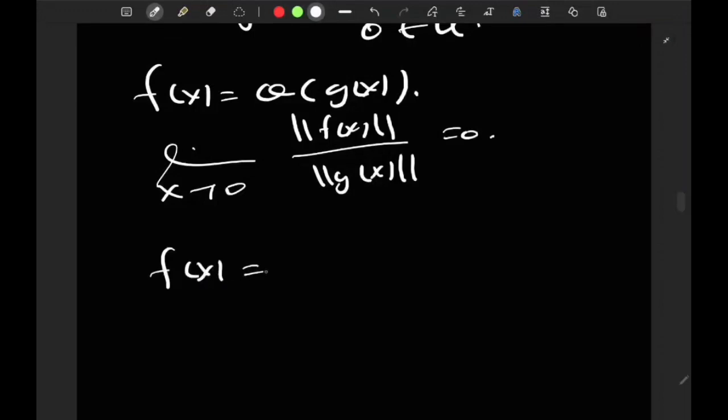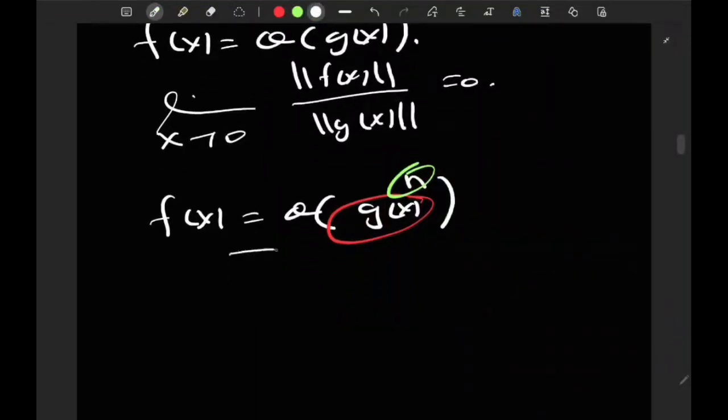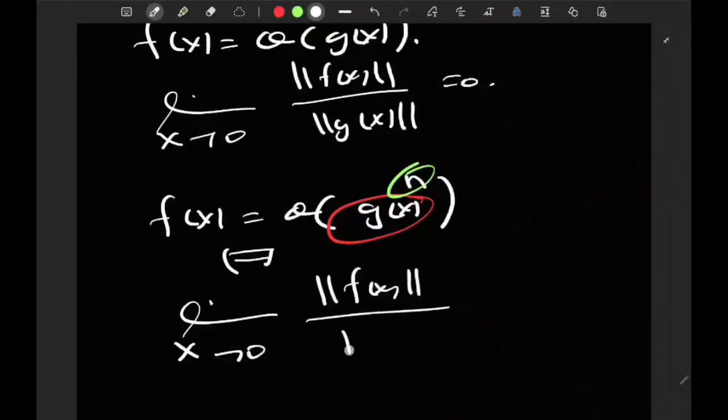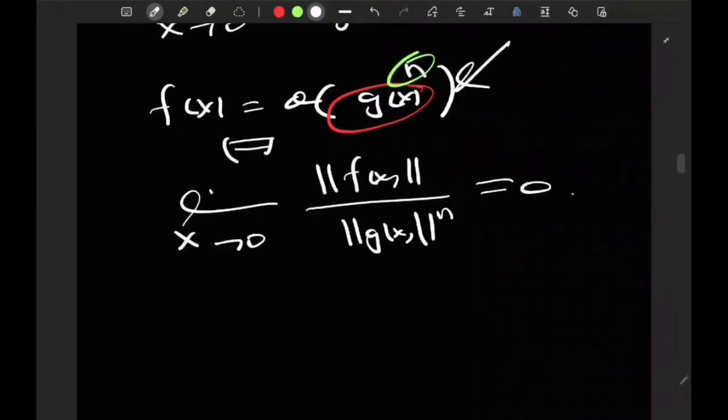Now, we might use some other weird notations as well. So we might say that f of x equals little o of g of x to the power n. Although, of course, when g lands inside a normed vector space, it usually doesn't make sense to exponentiate it. And certainly I don't want you to understand the exponentiation as a repeated composition, because it's not the way we are doing it here. So by definition, this means that the limit as x goes to 0 of norm f of x divided by norm g of x to the power n equals 0. So we're actually talking about the norm to the power n. When we use the Landau notation this way, we mean it with respect to exponentiated norms. There's no sense in which a vector is exponentiated inside a general normed vector space.